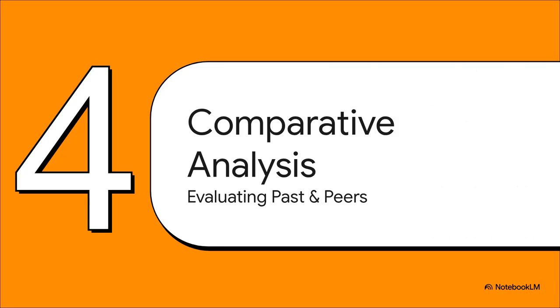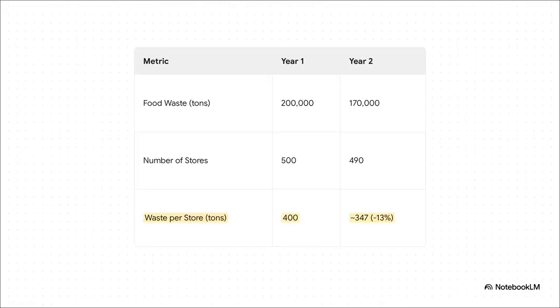So now we've got the why and the how. So let's actually apply this stuff to the two most common types of ESG analysis. Looking at a company against its own history to see if it's getting better, and comparing it to its competitors to see where it stands in the market. First, let's look at comparing a company to its past self.